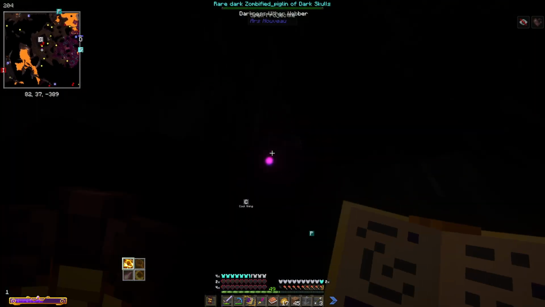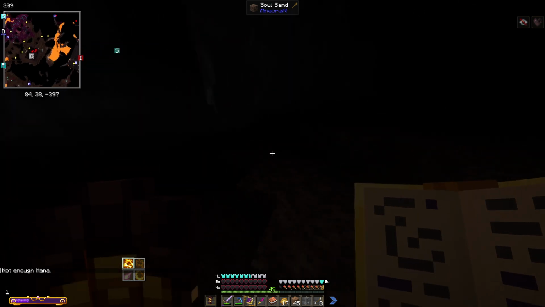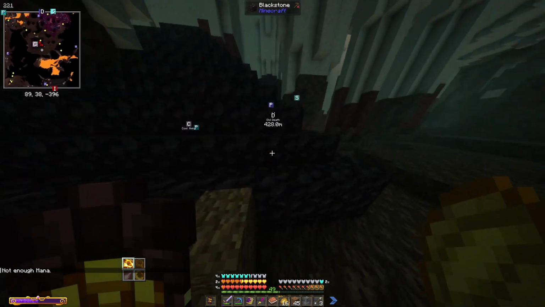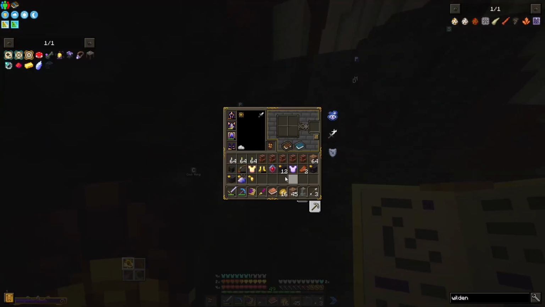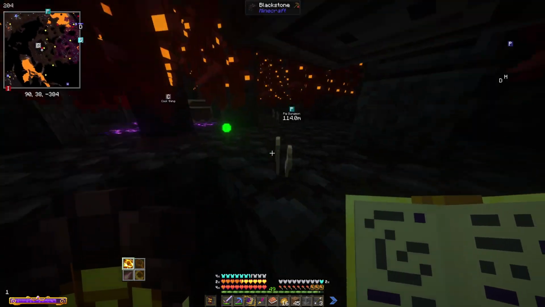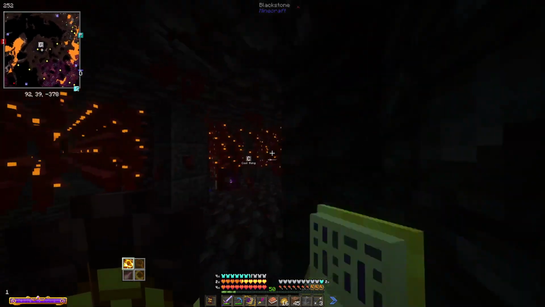Now we gotta get this guy. Yeah, he's down. Bro. Oh, investing in this gem was so worth it. Holy crap, man. Okay, what did you drop? Did you drop anything useful? I don't think so. Here, give me all these vines.